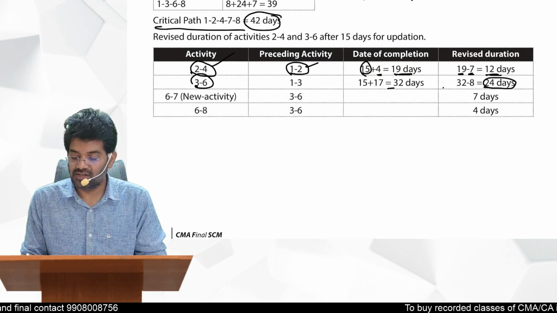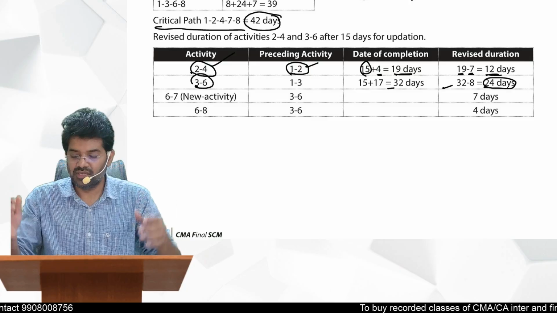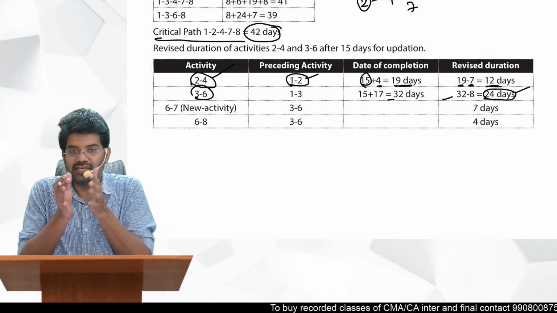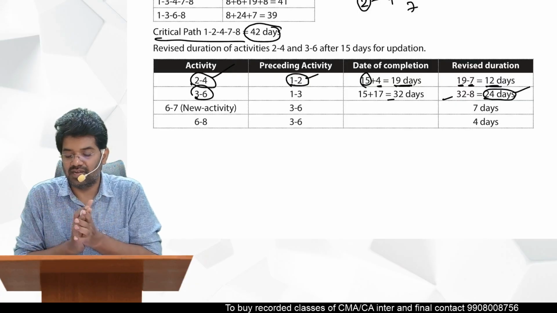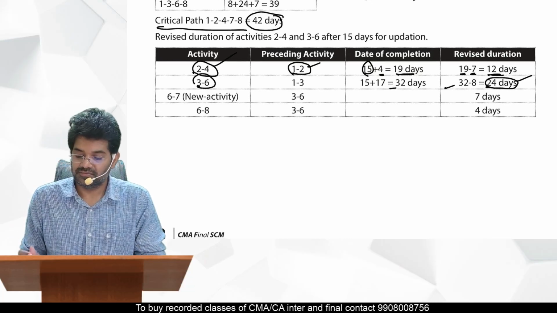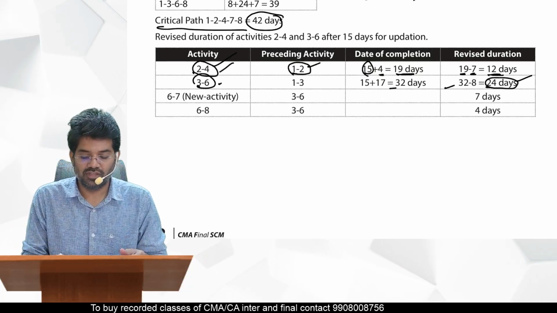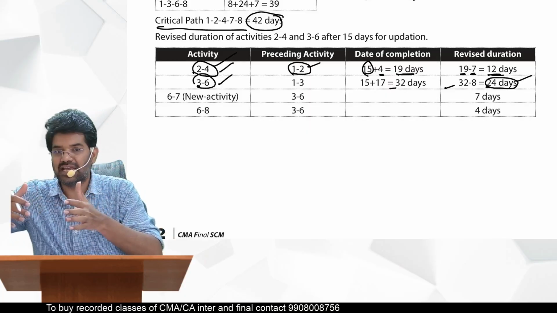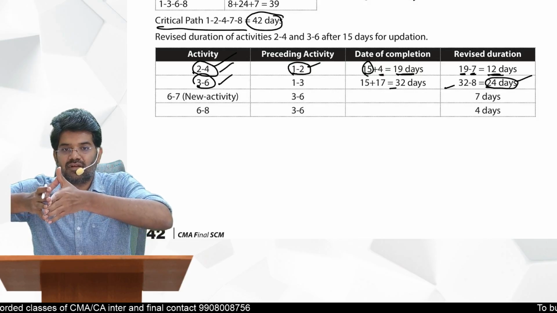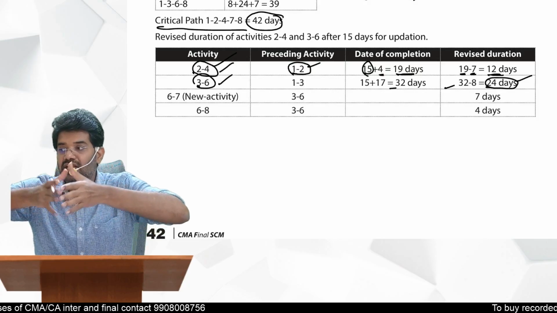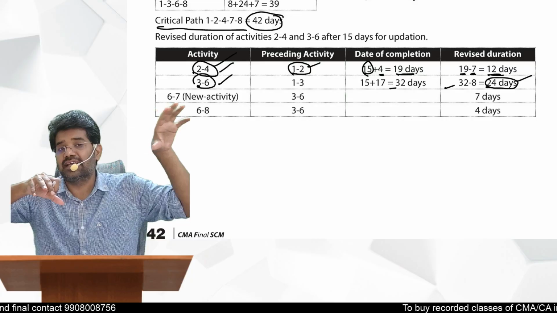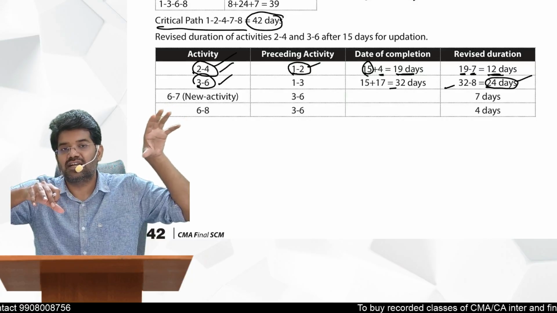I did not use this logic here. Simple logic I applied there. So 24 is a revised duration. See, already 8 days are over, extra 17 I have added. In that manner also you can revise the durations. I hope you understood. So 2 to 4, 3 to 6, you take completed time already, extra time you add it. Okay, to get the completed time, you should assume that this activity started exactly on EST, earliest start time only.